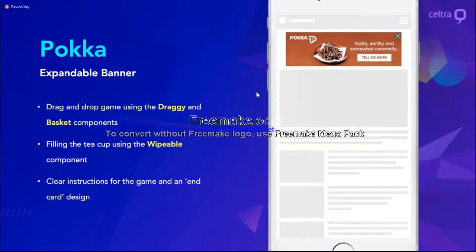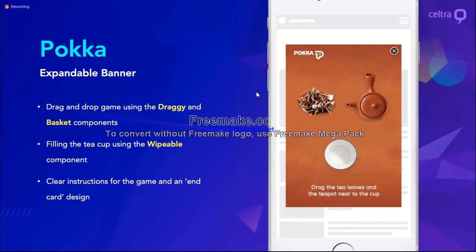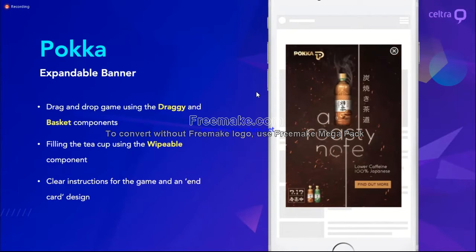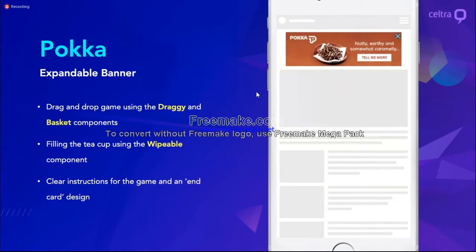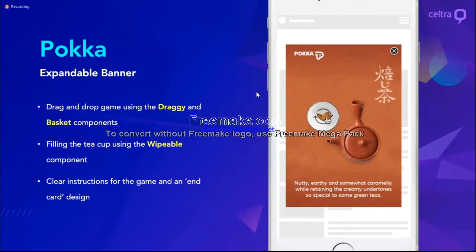So let's take an example of a rich media ad. This is one of our rich media ads from our clients. It's Boca, a tea brand. You see, this allows the user to interact with the banner. For example, the user can make their own tea. They can drag the tea and put the water in the cup, or drag the tea bags. So this allows some kind of engagement with the creative, and we all know that when the audience is interested in interacting with the ad, they can be a potential customer in the future.